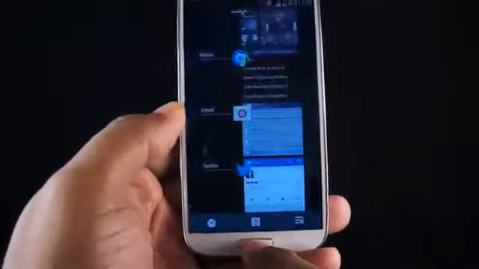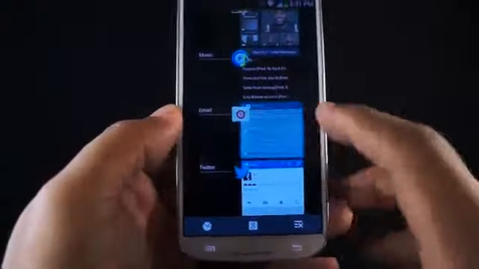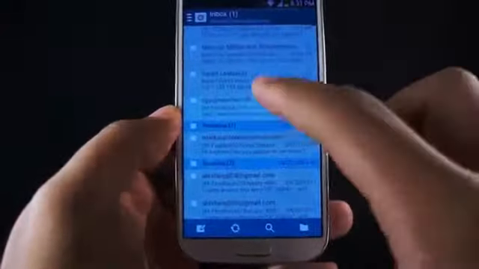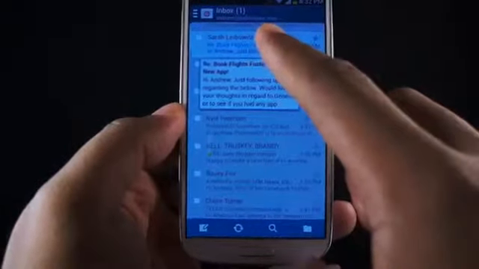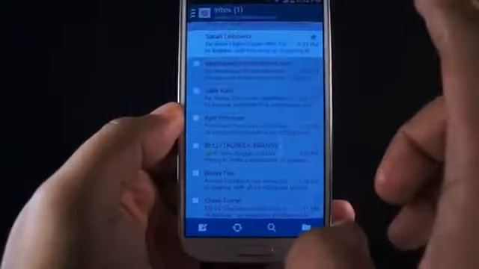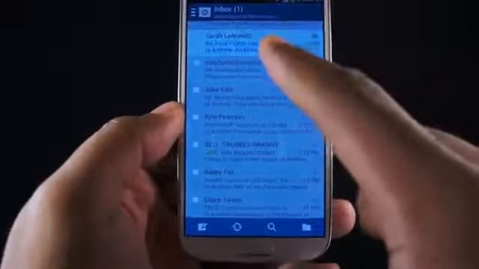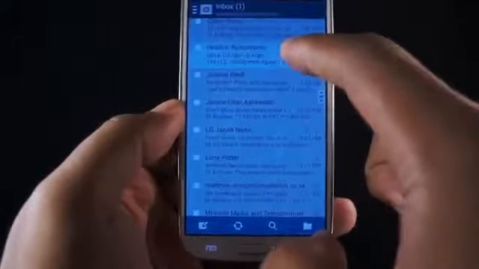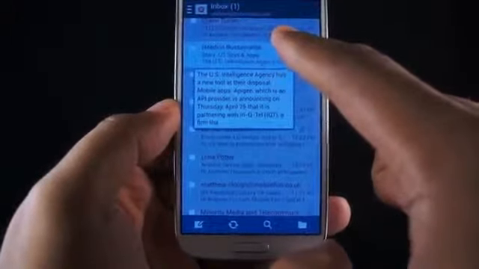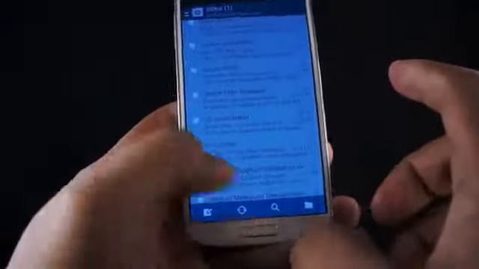So now that I have AirView enabled, let's test it out for a way. When I go into the email app, I can browse through certain applications, and if I hover over it, it gives me a quick preview of the email. So rather than having to actually browse through the entire message, I can just take a quick look at something, hold my finger over it, and the message will appear.